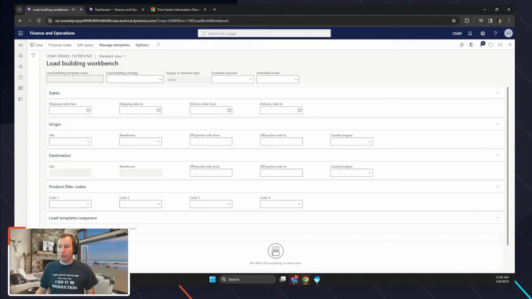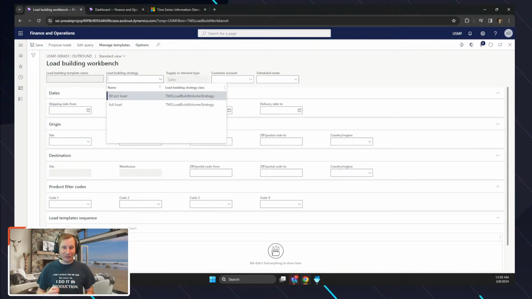And just as an example, the cool thing about this is that it's customizable. So if you have a load building strategy where you say, I always want to build to a full load, so I don't leave any space available inside that container. And I overgeneralize here, because a container could be, for example, a tractor and trailer. That trailer is a 20-foot trailer or a 40-foot trailer, and it has a certain amount of cubage or weight that can be loaded into that container. That's the same thing as a rail car, or even air freight for that matter.